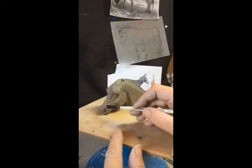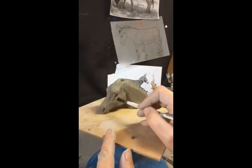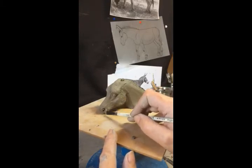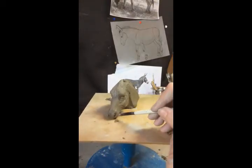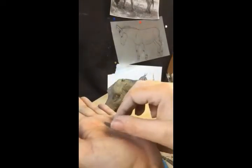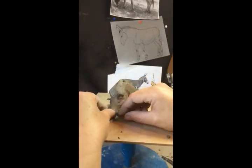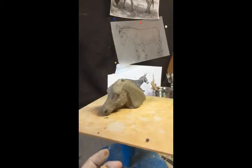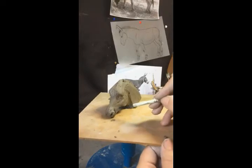So you want the top of the nostril to line up with the corner of the eye and the bottom to line up with the corner of the eye there. So that's the space it has to fit into. So I've just rolled it a little bit high, quite thin, and I'll just put that around where the nostril is. Kind of back to front C shape, that guy's a little dry. And then just pat it and blend it in.